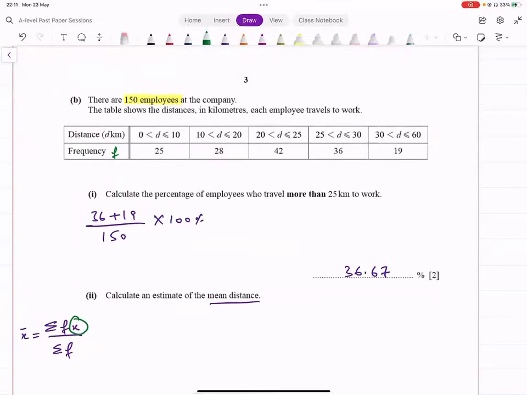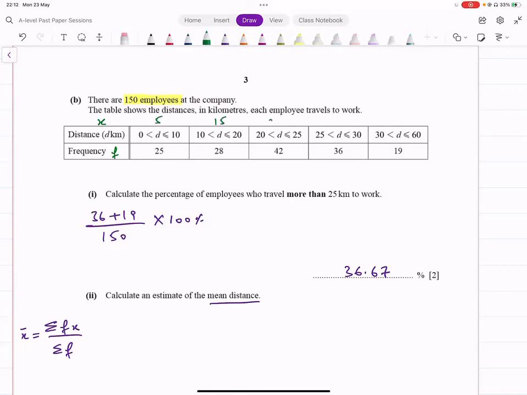What about X? How do you figure out X from there? हर class में आप क्या करते हो? उसका midpoint find करते हो. So let's add another row here that represents X. हर class का midpoint निकालेंगे. Yes, that's good. So 0 to 10 का midpoint. इन दोनों को add कर लें, 2 से divide कर दें, right? So what do we get from this? 5. Midpoint of 10 and 20, that's 15.